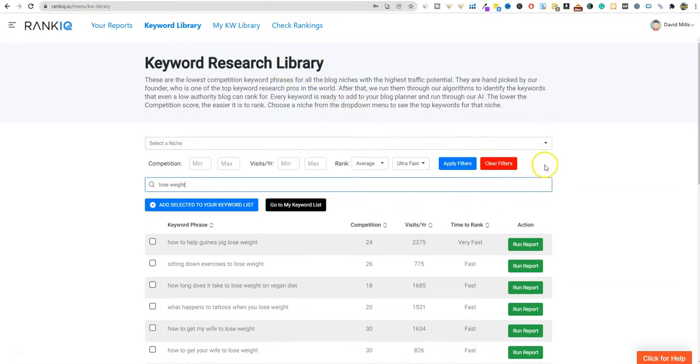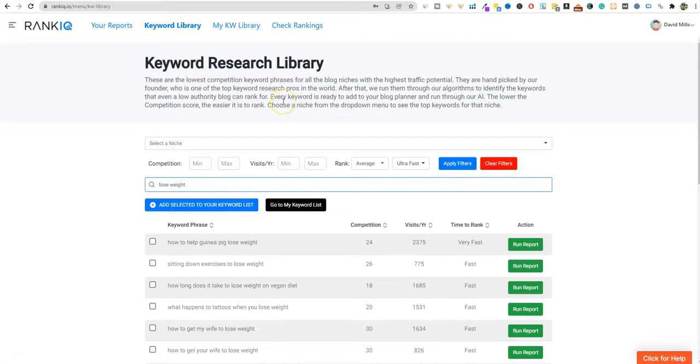It does all kinds of stuff. You can optimize your content in here, and a lot of people swear by it. I've been a member for about 3 months now, and I'm using it. You get 16 reports per month. But the biggest reason why I like to use this is literally for its keyword research.